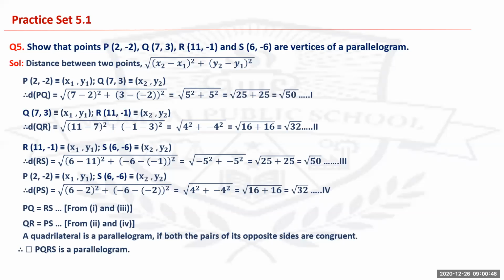Is this understood by all the students? Any difficulty in this? See, when you're talking regarding proving that the quadrilateral is a parallelogram, say a rhombus, a square, a rectangle, what you're going to do is find the length of the sides and check whether the opposite sides are congruent, or say all the sides are equal in case of rhombus and square.